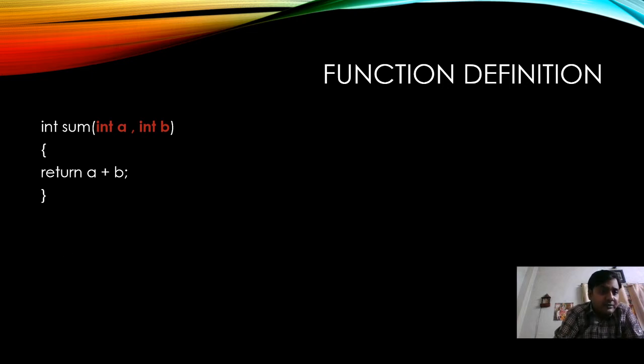It is quite obvious, is not it? Because my function's purpose is to add two numbers, the body of the function should have a plus b, and since it is returning an integer, I can write it as return a plus b. What is my function doing? My function is returning the sum of these two numbers, and it is of type integer. So I am simply writing within the body return a plus b. I think I am clear to you.